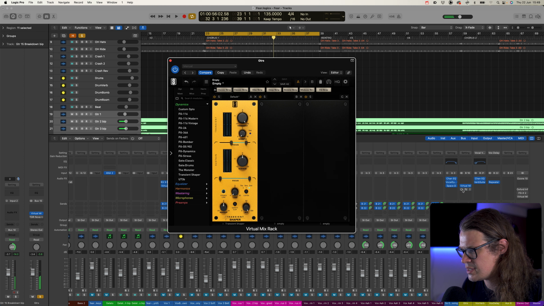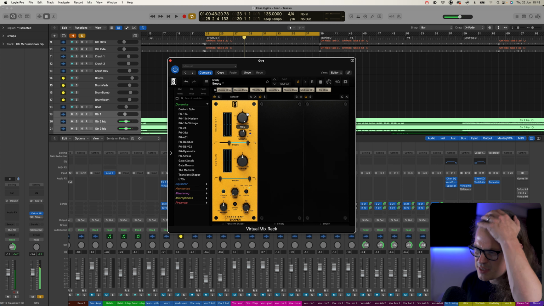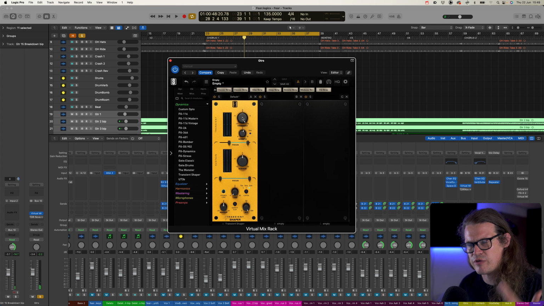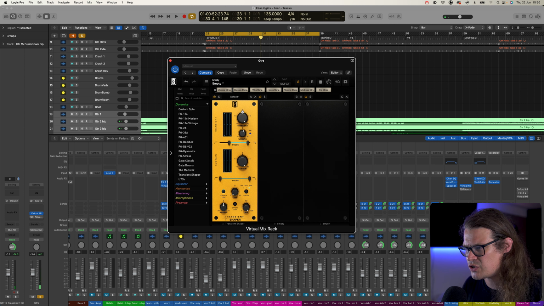Let's see what it can do. Okay, I've got like a side chain there. I'm going to take that off for the time being. Okay. So it doesn't seem like this is as effective on stuff that isn't already transient in the first place. Let's try it on the sustain. Okay, that's cool. Okay, so the sustain works better on the guitar than I think the transient section does. But as I said, I think that's because it's not really that transient in the first place, so it can't really get all that transient.